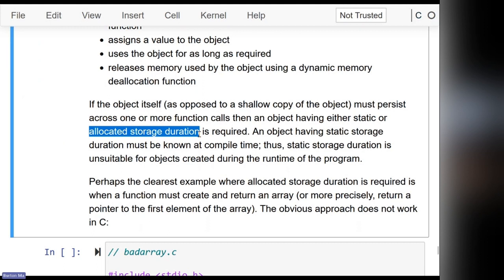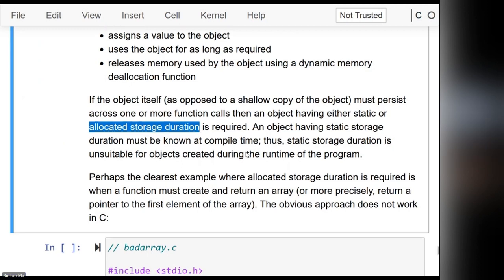Static storage duration is not suitable for most things. For example, if your program needs to create objects during the lifetime of the program, and you don't know which objects need to be created, you can't use static storage duration. With static storage duration, you need the variables present at the beginning of the program. So if you're implementing a data structure, like a list or a stack, where you need to dynamically store and release elements, you can't use static storage duration, or it's not practical to use it.